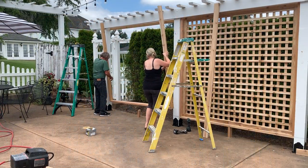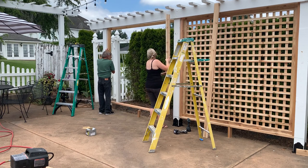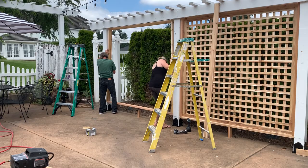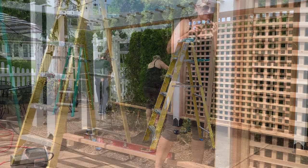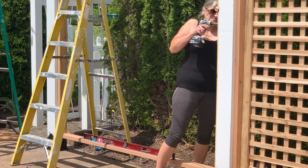My lattice wall consists of 3 bays. We continue the same process on the second bay, lifting in the U-shaped frame and making sure it is level before we attach it.